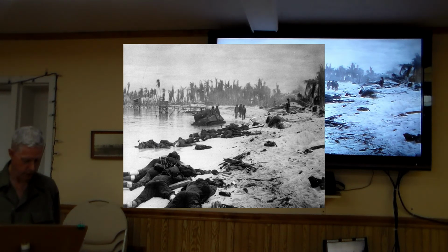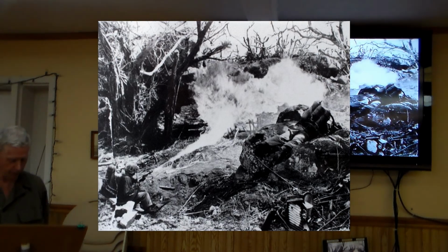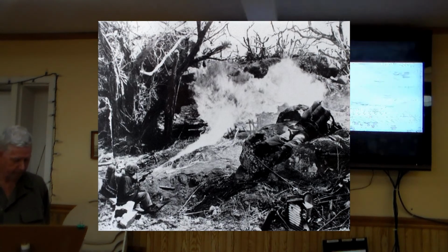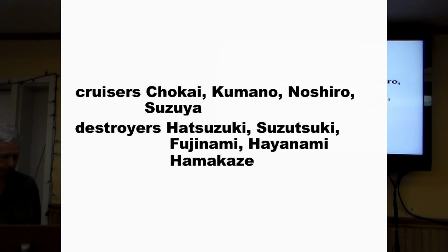210 Marine artillery landed on Bairiki Island. 1-6 and 2-8 Marines organized for attacks with tanks preceding the columns of infantry companies by 10 to 15 yards. 2 flamethrowers are attached to each assault company. U.S. airstrikes hit Nui, Nauru, and Kusaie Islands. The 10th Cruiser Transport Force arrived at Ponape and begins loading the KO detachment. The 2nd Marine Advance Force left Truk to support the transport force.